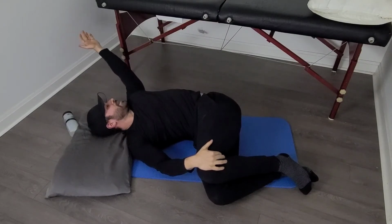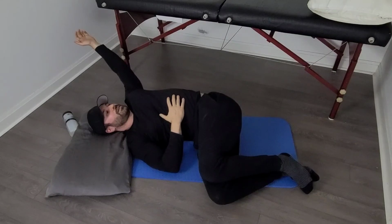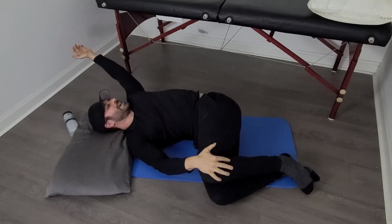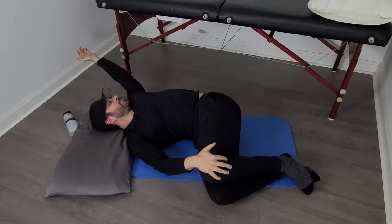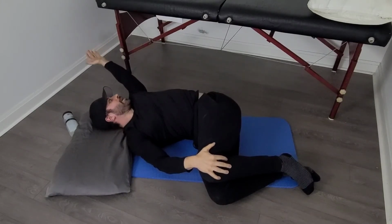And then you spend a minute like this. Now when you're here for the minute, you gotta breathe through your stomach or your diaphragm. And you'll notice every breath out, you're gonna turn further and further and further. And the goal is to get your arm almost flush or parallel with the floor, okay?